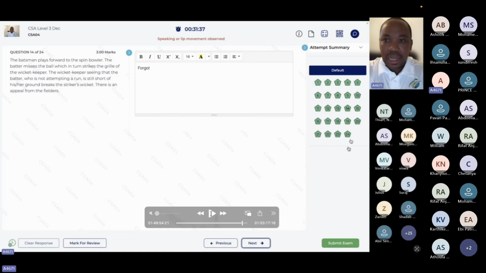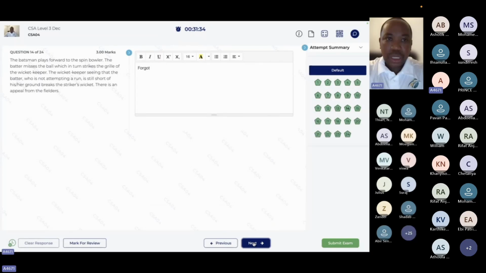So if you get kicked off because of your internet disconnecting, the time will continue. So you need to get back into the exam room as soon as possible. And your time will carry on from where you left off.